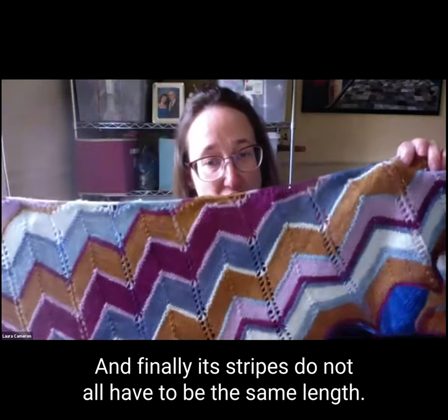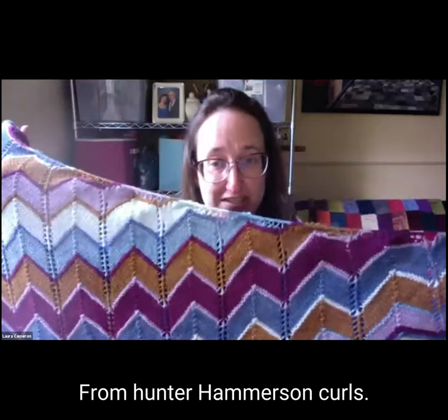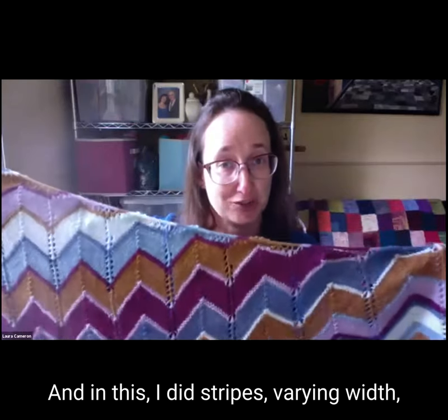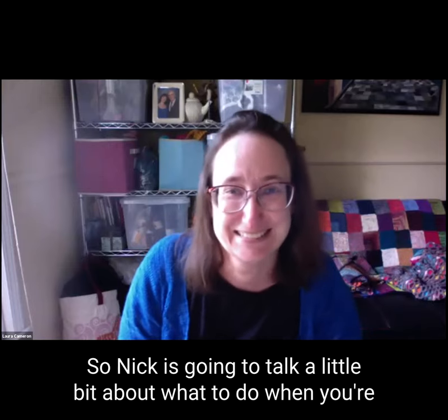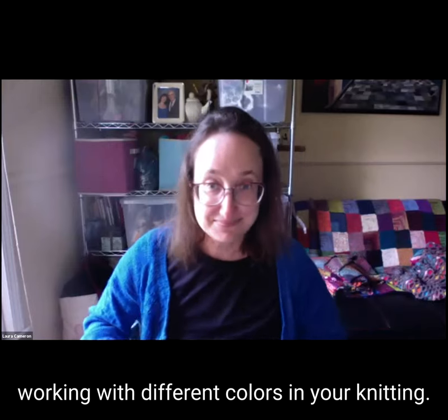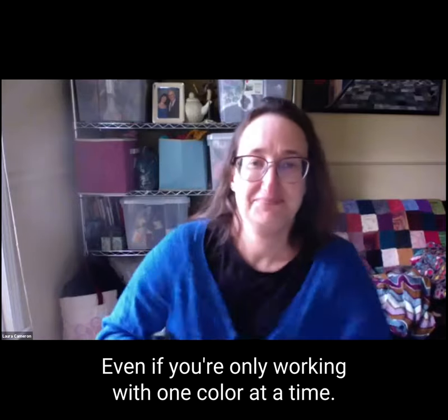So Anik is gonna talk a little bit about what to do when you're working with different colors in your knitting, even if you're only working with one color at a time. So go for it. All right. Do you want your hands first, or? Yeah, let's go directly to hands. All right, straight to hands, here we go.